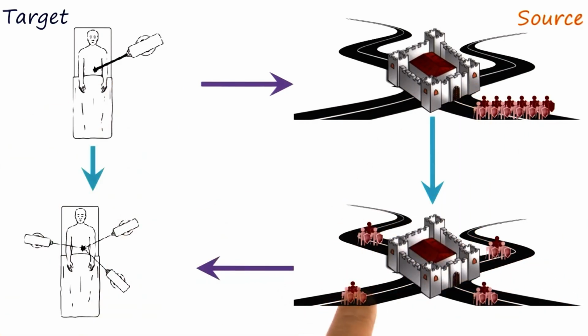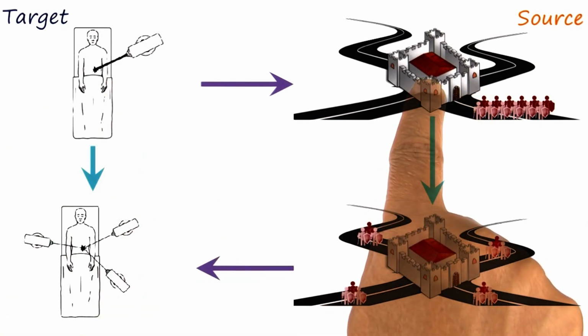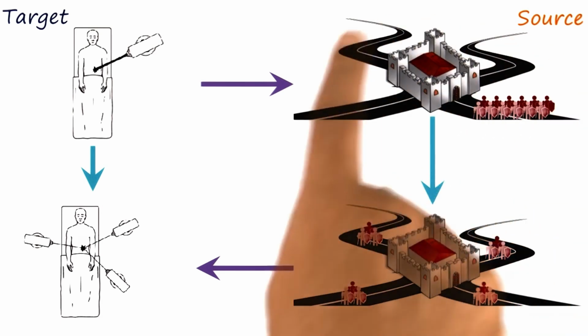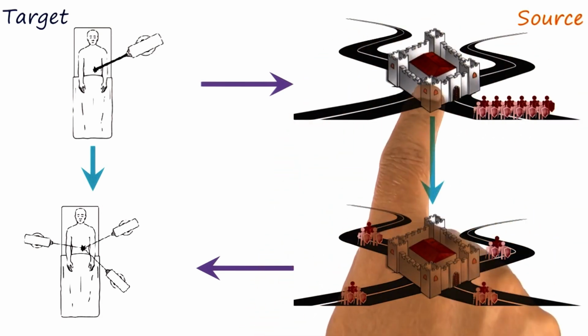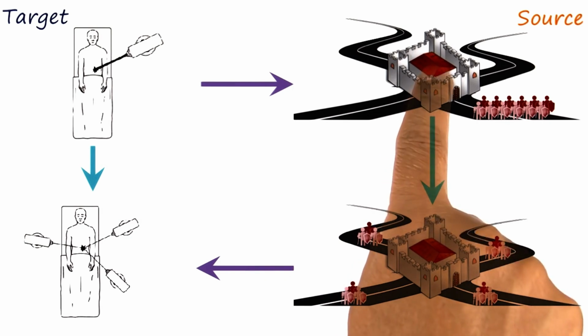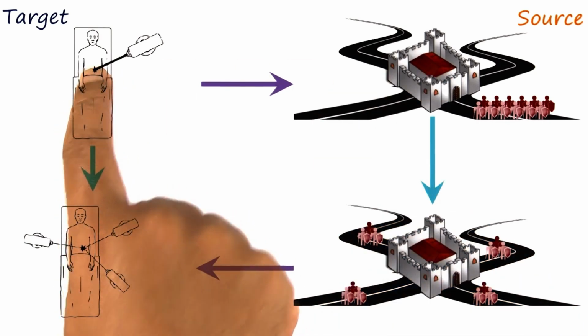Note the important role of goal here. The goal was to capture the king. So this is an example of pragmatic similarity, where a lot of similarities are at the level of the goal, capturing the king, curing the tumor.